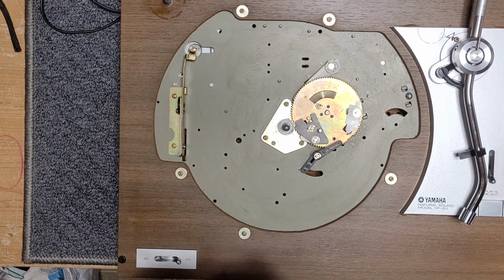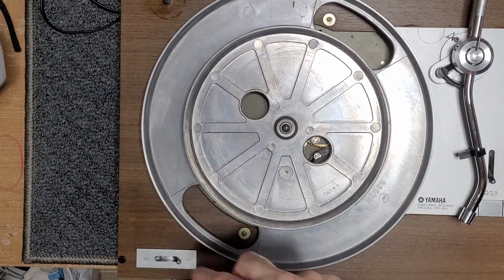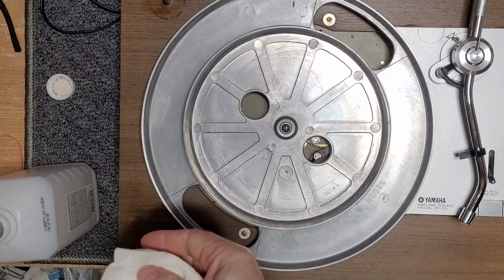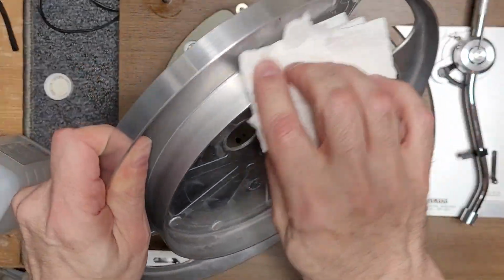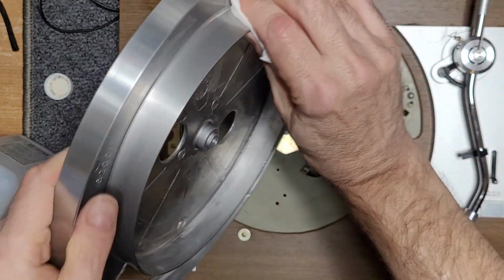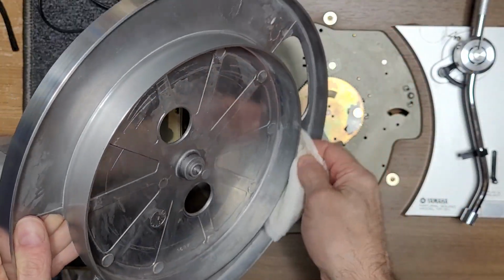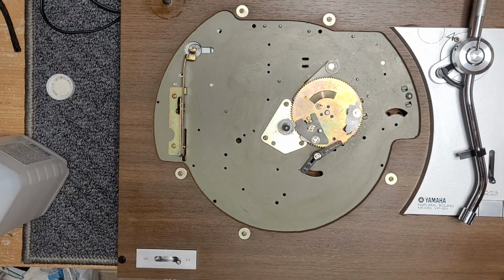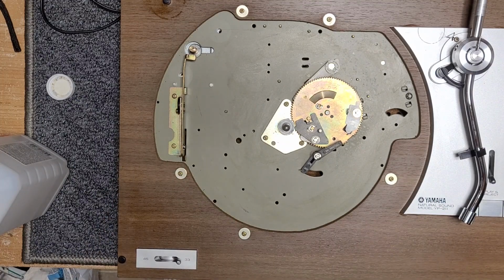Okay, we're back up top. We're going to take care of more cleaning here. We're going to clean the inner platter to make sure the belt's got a nice clean spot to rotate on. Just a little bit of IPA again, just clean where the belt goes. The belt itself is clean. I'm not going to bother with that. And we know our pulley is spotless. That's brand new. So I think we can at least, at the moment, test.